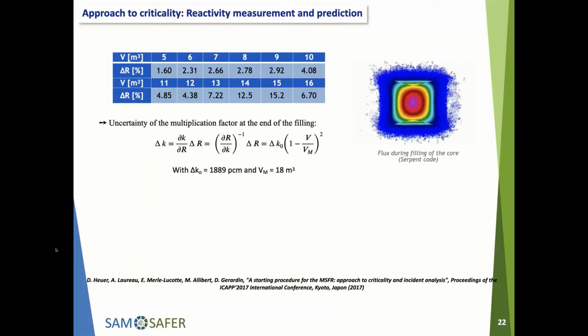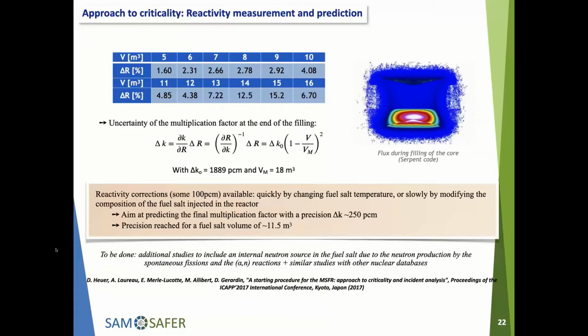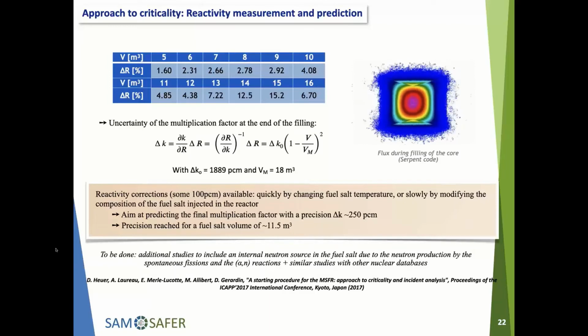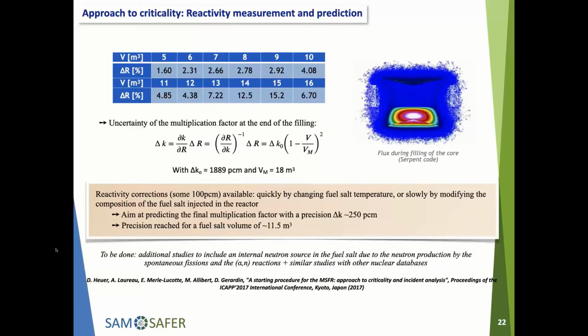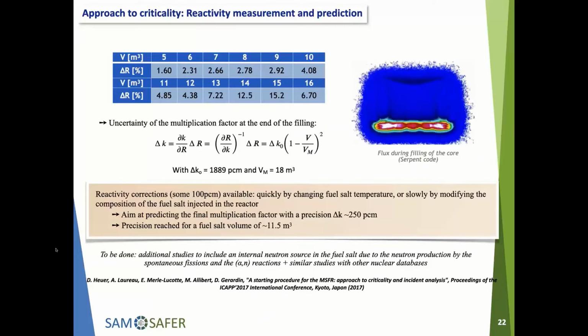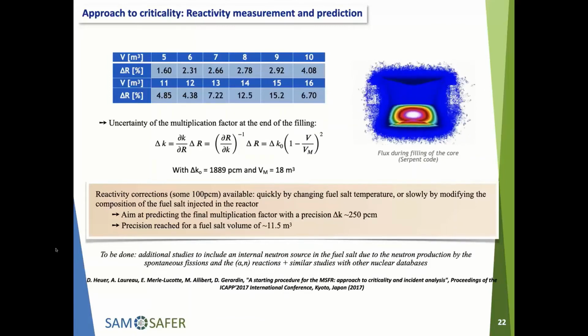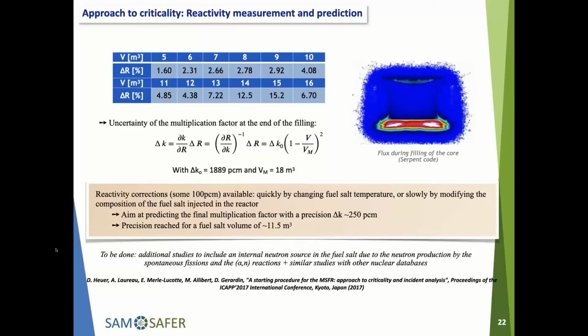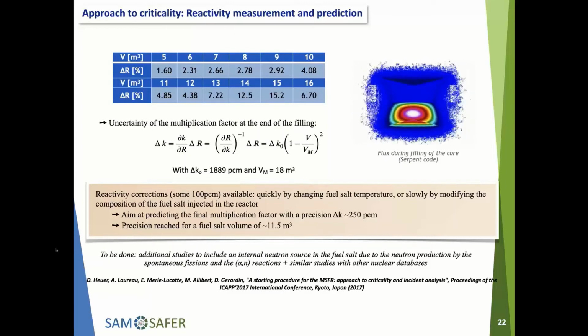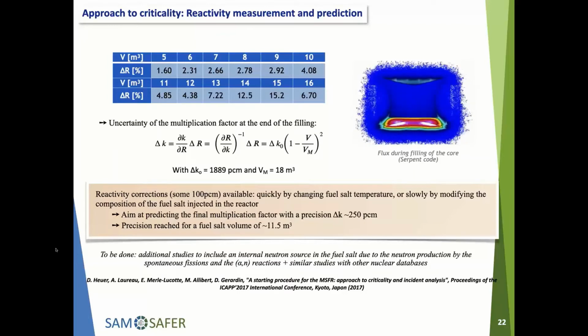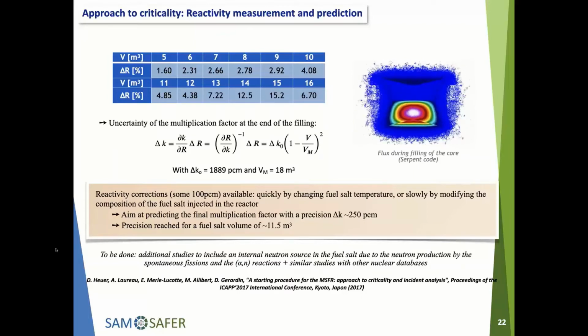And if you click, please, we can conclude this. We can adjust the reactivity. We have some levers to adjust the reactivity by, let's say, some hundreds of PCM available. So we can either change the fuel salt temperature quickly or slowly. We can modify the composition of what is injected in the reactor. And we can correct the reactivity by 200 PCM, 250 PCM.